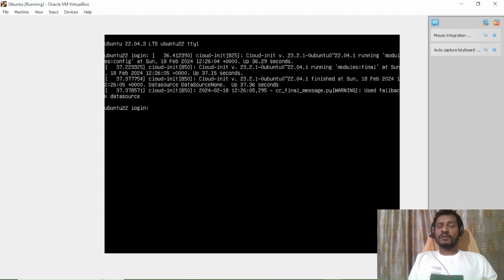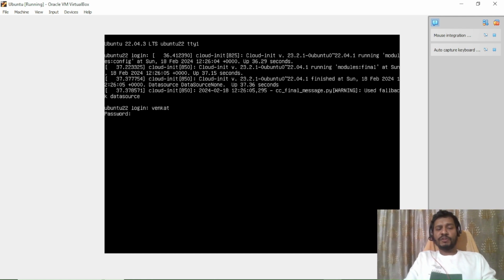But how the integration is done is a different concept called AD integration. That's very advanced, so at this stage you don't need to worry, since we are deploying this guest OS on our VirtualBox to play around with a simple task. I can explain that in detail in the Linux administration series. Since it is basic, we can ignore it. As part of installation, I already created my name, for example Venkat, and a password. Whatever strong password you can put, it can be 6 characters, 8 characters, or a combination of characters.